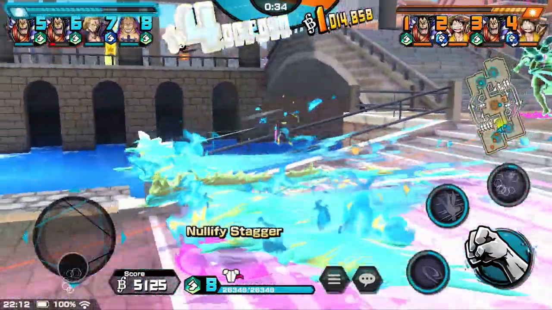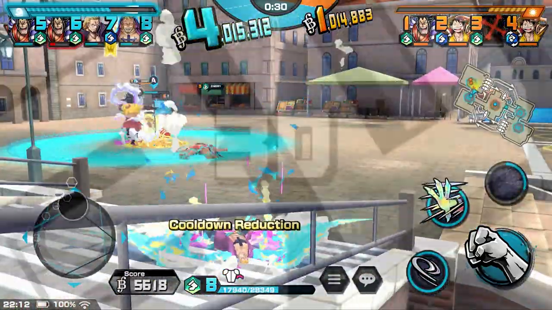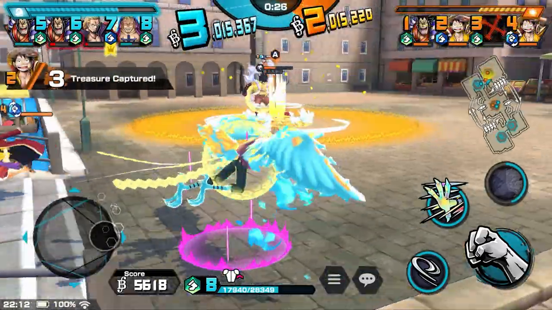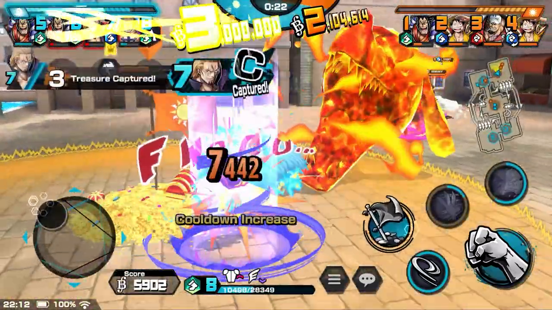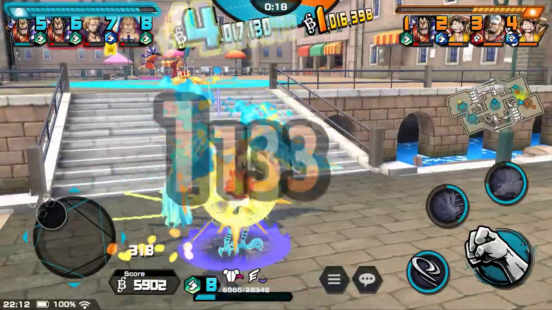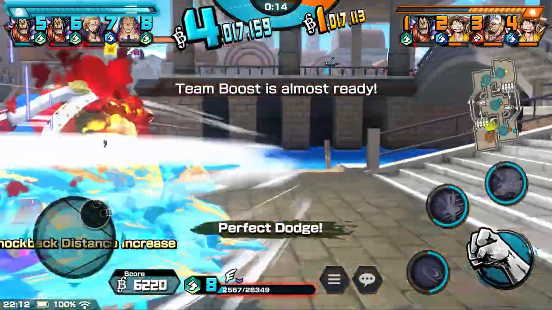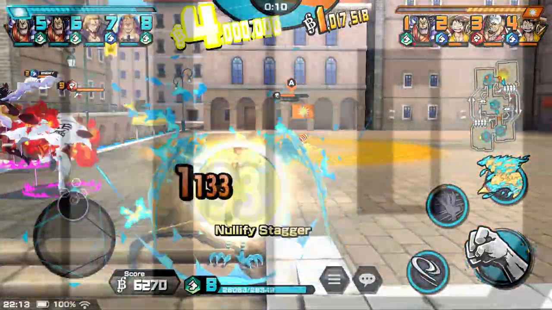Let me use my skill too. Nope, no Oden Itori for you. Oh, fuck. Alright, all we gotta do is just guard, boys. Let me see. Alright, a tiny little character. Okay, this is getting intense. This is getting intense. Alright, let's take a perfect dodge. Alright, I need that. Ooh, perfect team boost.